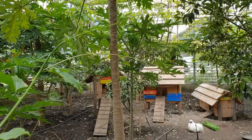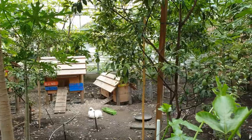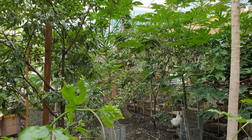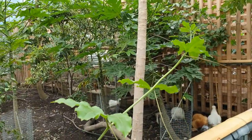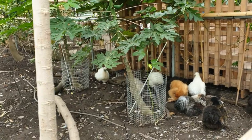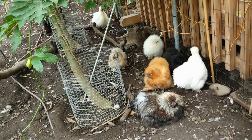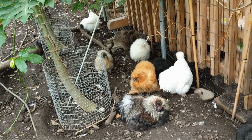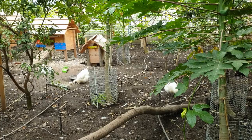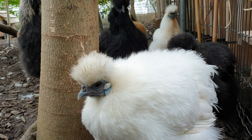Next you'll see some silky chickens. Silky chickens originated in China, which is why they feel at home here in the tropical climate. Around Easter time, a few fluffy chicks are hatching here. Incidentally, in the Middle Ages the exotic-looking silky chicken was thought to be a cross between a chicken and a rabbit.